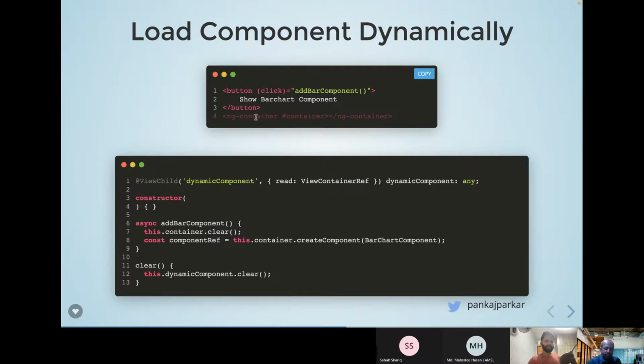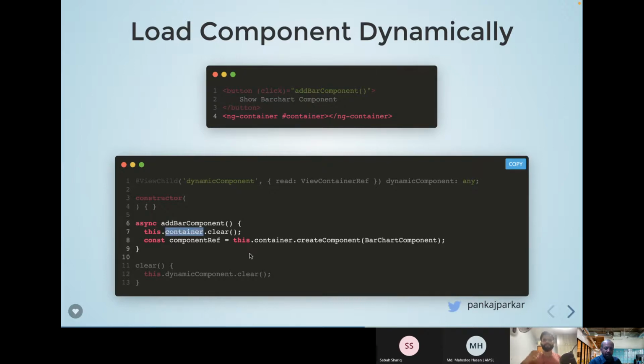And to get the reference, I just did ViewChild, and it should be a container. Okay, sorry about that. It should be a container, and I get a reference of that container. Okay, and as soon as I do that, on click of this add bar component, we will first make sure that the container is clear.